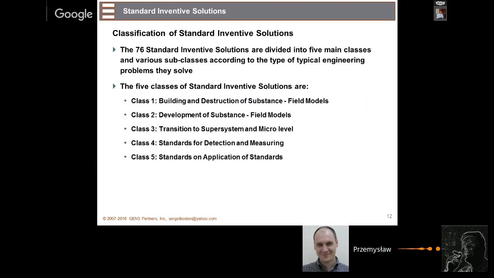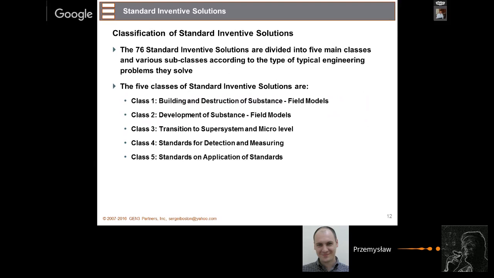So when we learn this tool, first of all, we will get familiar with the different classes of these standard solutions. Then, instead of trying to embrace all 76, which is impossible, we will focus on the 3 or 4 most often used, strongest standard solutions from every class. So you will have them at your fingertips, like they do at Samsung. They have a memory jogger with just 3 or 4 standard solutions from each class. That is why this tool is used there and can be used by you very efficiently.